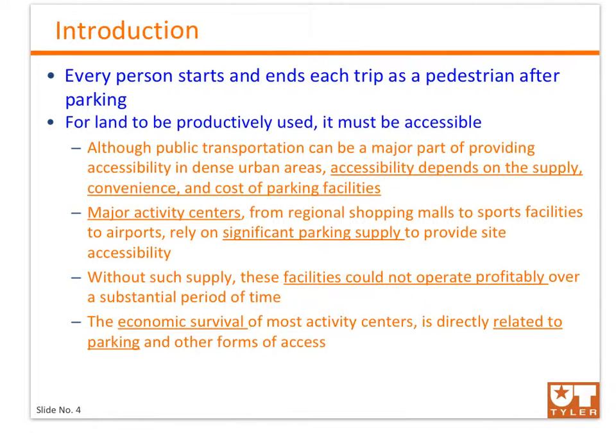In fact, in many cases, we could see as traffic engineers that the economic survival of most of these activity centers is directly related to parking and other forms of access. In general, if there is no accessibility, and no motivation that you can park your car easily and then walk a very short distance to your destination, people would tend to change their plans or look for other places.